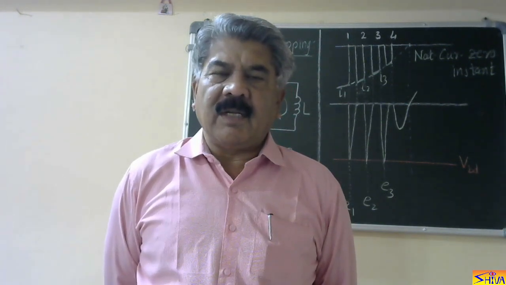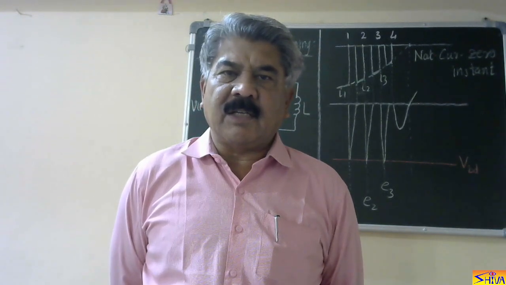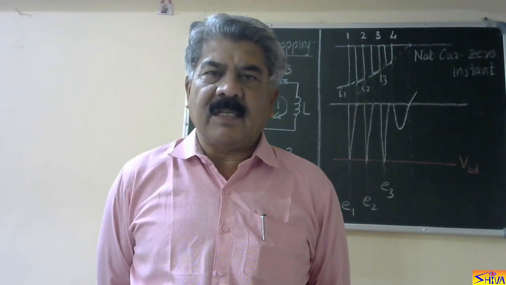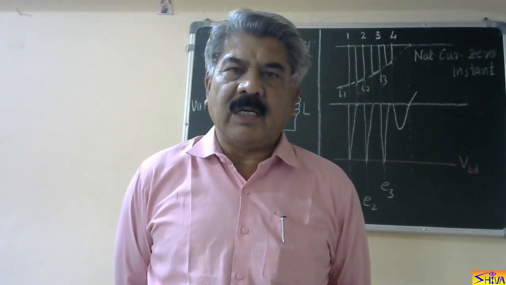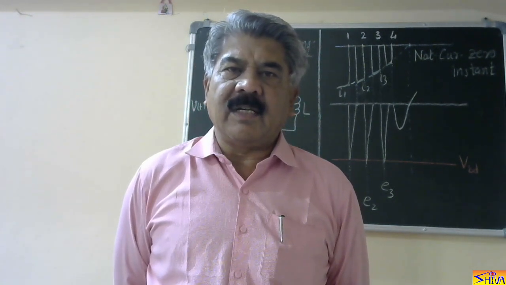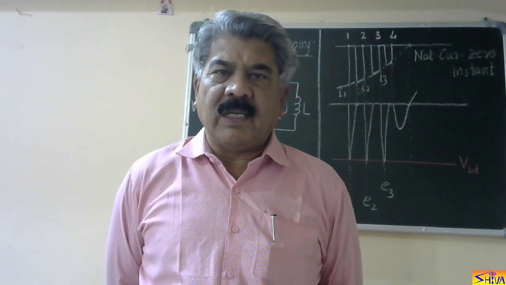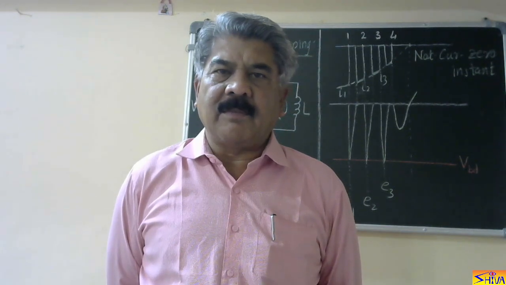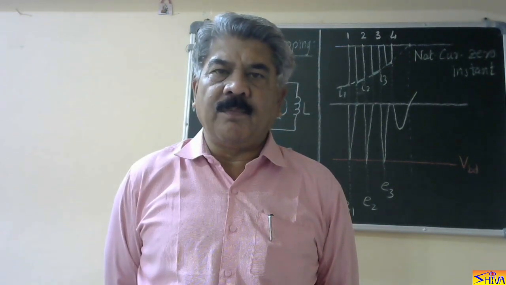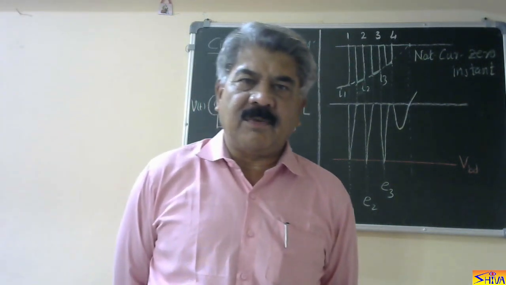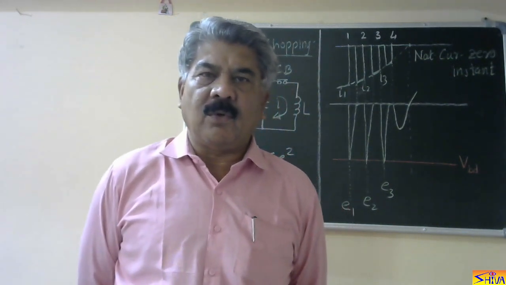Now in this video lecture and the next video lecture I will explain two difficult conditions for the circuit breaker. First is when it is interrupting low inductive current, and second when it is interrupting low capacitive current. Though in both the cases current is low, the circuit breaker is subjected to very high voltage. So the first case I am considering in this video lecture is interruption of low inductive current.